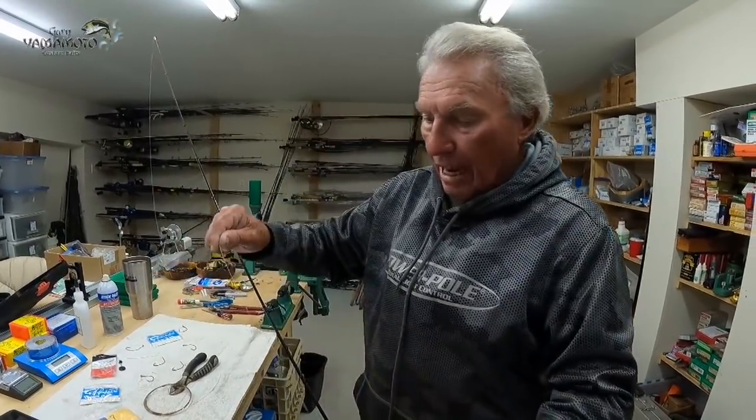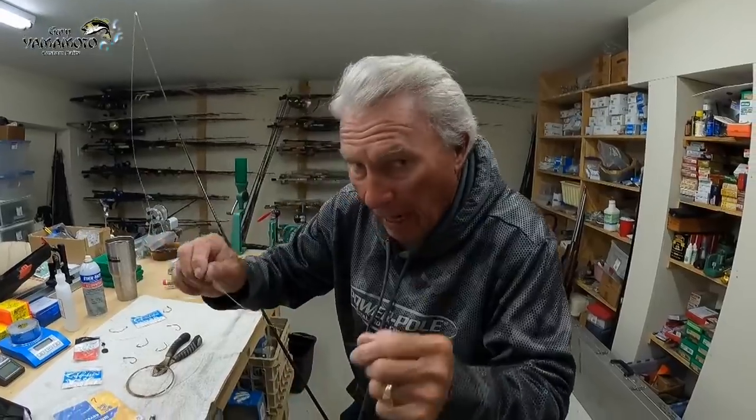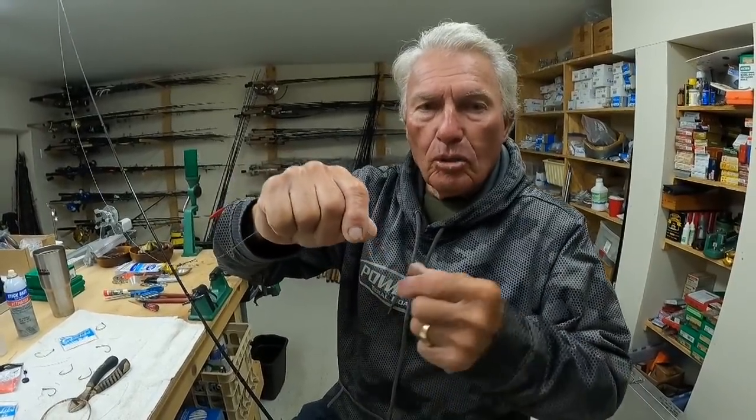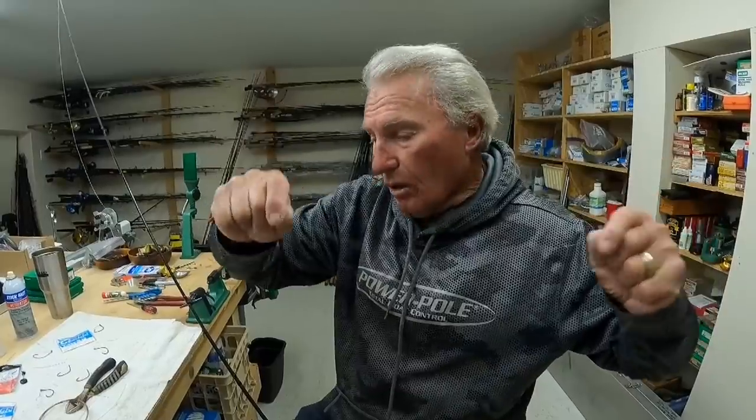Okay. So now this happens to be 50-pound braid. Sometimes I use 65-pound braid. Depends on open hydrilla and stuff like that. Okeechobee, I think 50 is fine. If there's a lot of logs and stumps, like in Rodman Reservoir and some of the bushy areas around boat docks and stuff, I might go to 65.